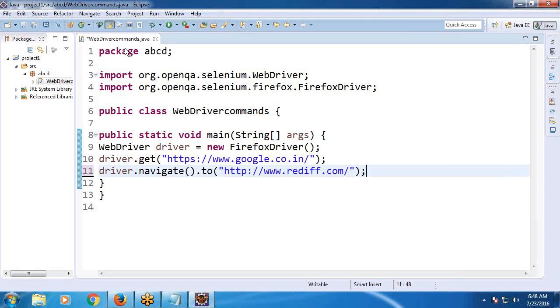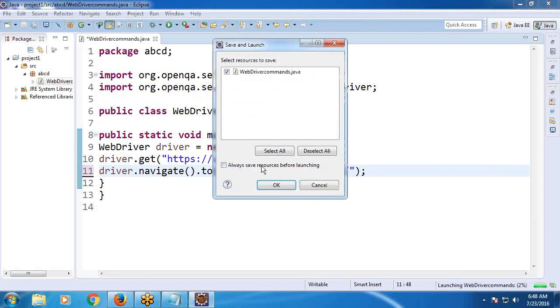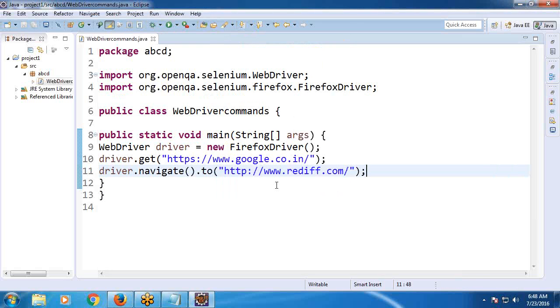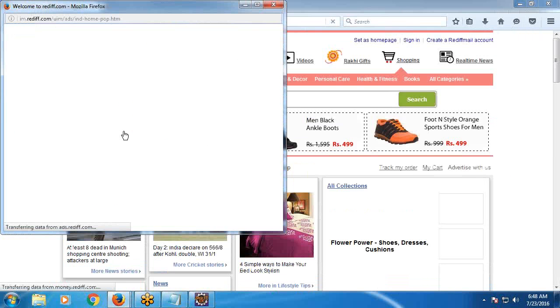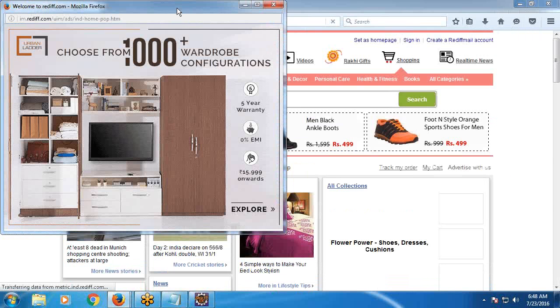Run the program. See, it launches Google first, next Rediff.